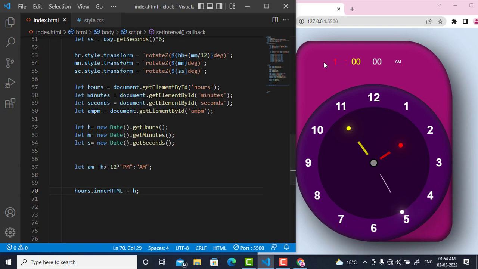Now you can see here 1 is replaced with 0, but it is only 1. It should be 0 1. Before that, I will write all of them. First of all, minutes dot inner HTML is equal to m.